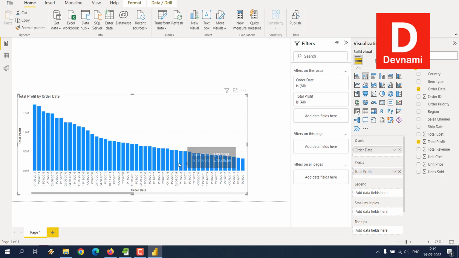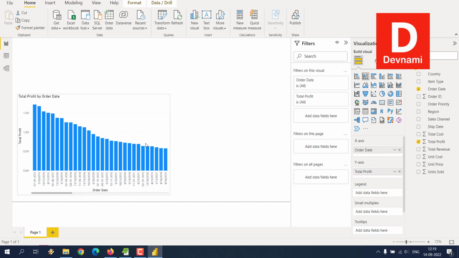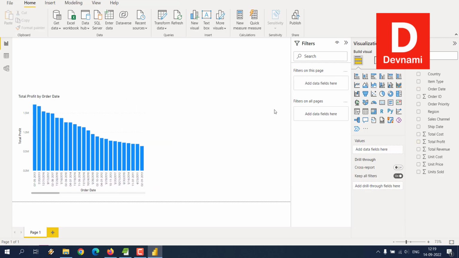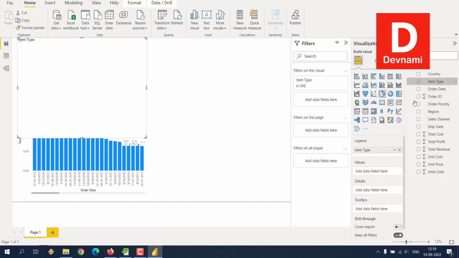Now if you want to pick another chart with some other condition, again, let's say I want to pick a pie chart and specify something like item type.